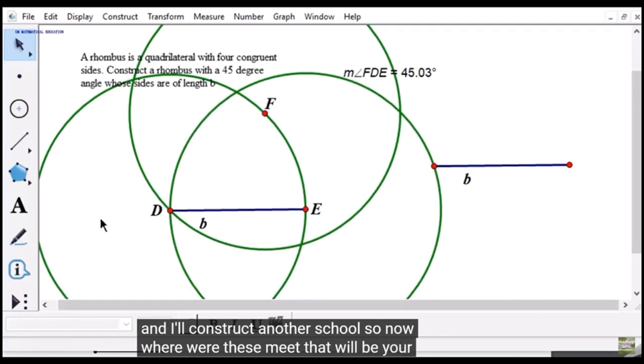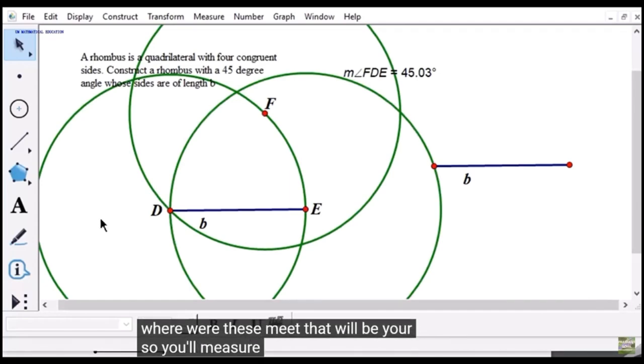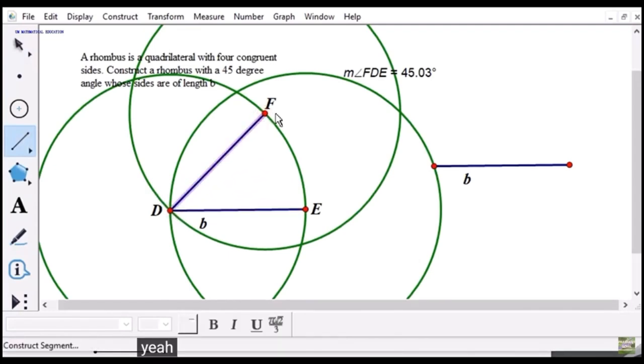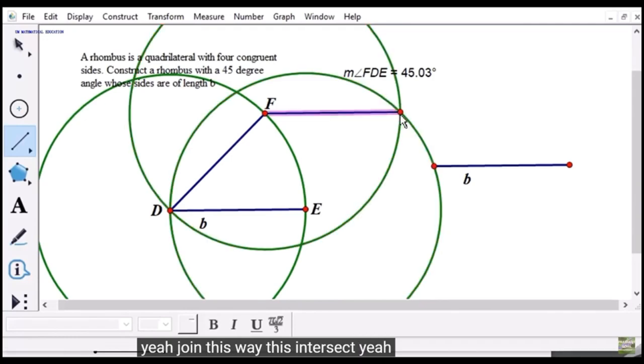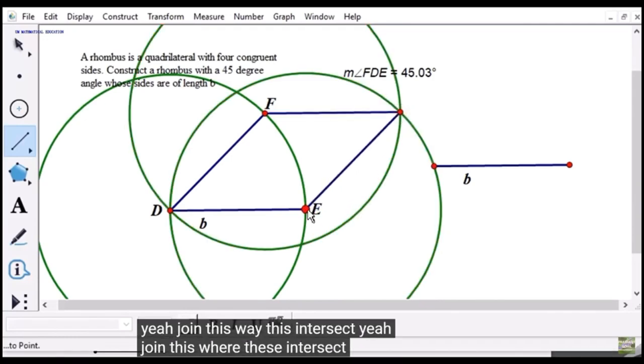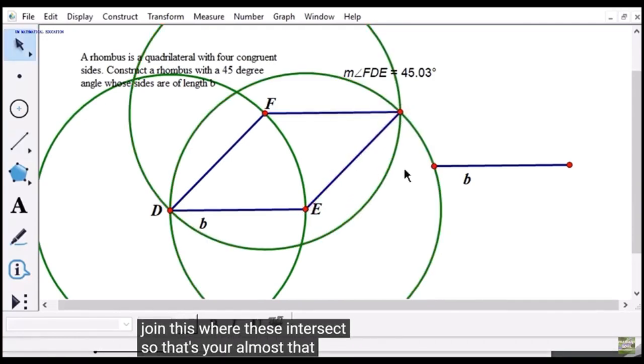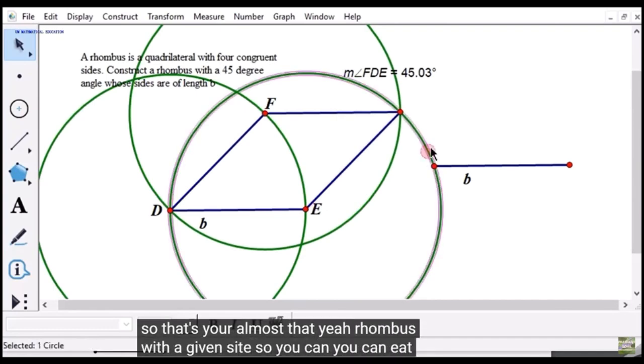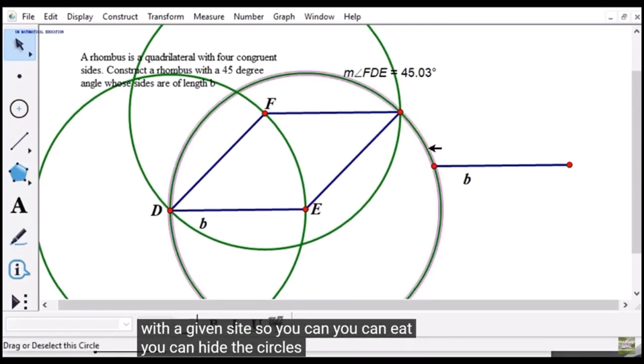So wherever these meet, that will be your point, so your measure should be equal to that. I'll join this where these intersect. So that's your rhombus, that's your rhombus with your given side.